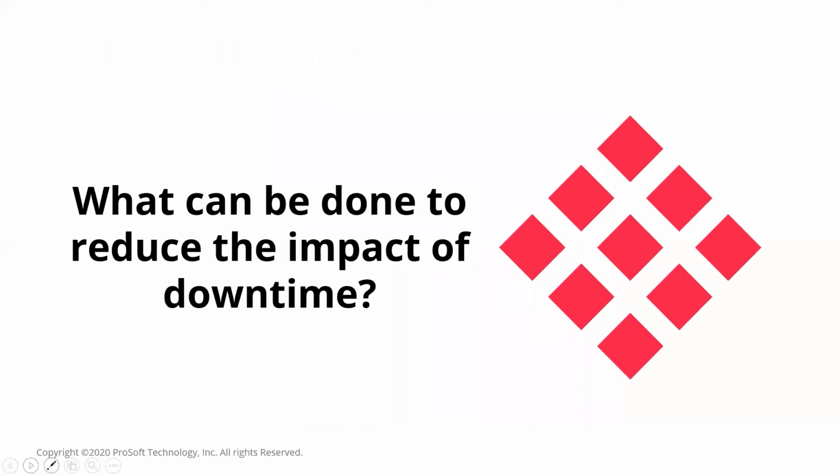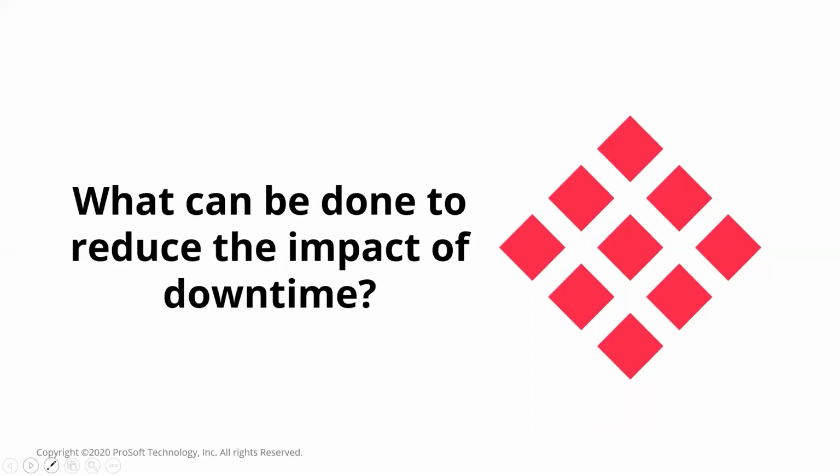So what can be done to reduce the impact of this downtime? And again, there are two types of downtimes, right? There's the planned downtime, and then there's the unplanned downtime. If you take both of those, what can you do to reduce the impact of any downtime? Certainly, the more fundamental things like ensuring right communications, the training, having policies and procedures in place, especially when it comes to sort of unplanned downtime, to reduce that risk, that mitigation, is very, very important.